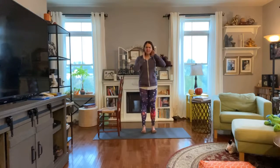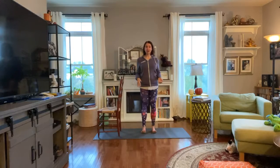And then just pause. Feel your body, feel the energy. And you might just notice you feel pretty good. So that is a tiny little reminder of a practice we can do all the time. Everywhere we are, we can stand tall and breathe gently. All right, next we're going to come up and down on the toes.